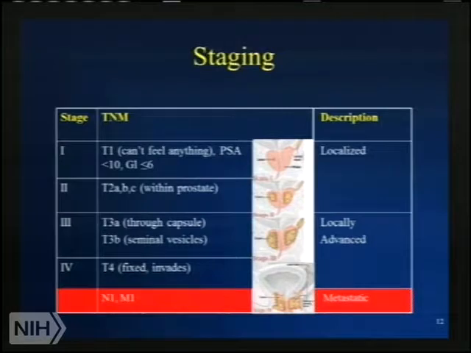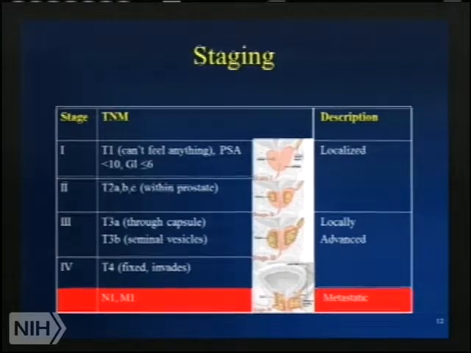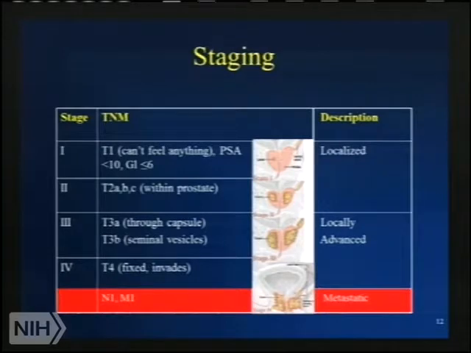Staging for prostate cancer. There have been some interesting staging changes in prostate cancer recently. It used to be just the anatomic staging, but now we've added in Gleason score and PSA, so that stage 1 you almost never see anymore because your PSA has to be low and your Gleason score has to be really low. And this is probably incidental tumor, and some people are arguing, and there are some editorials saying, we shouldn't call this cancer at all. We'll come back to that too. And then as it becomes palpable or locally advanced or metastatic, the stage goes up and the prognosis becomes worse with increases in stage.